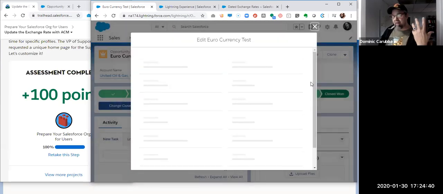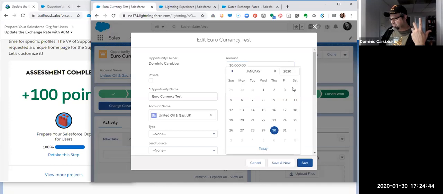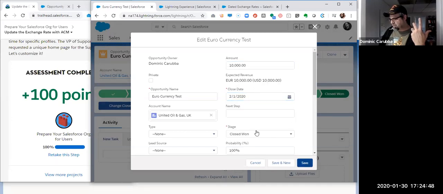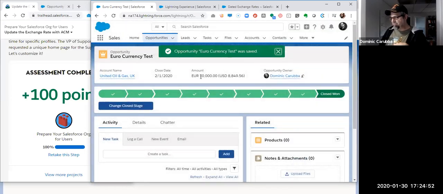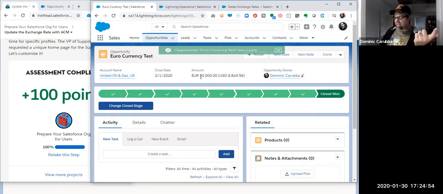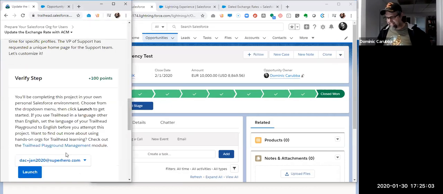I'll edit my opportunity and change the close date to February 1st. When I hit save, my currency is going to go from 10,000 euro to 88.49 and some change.